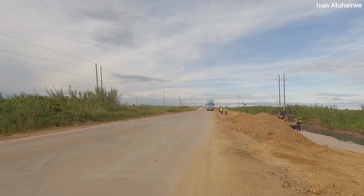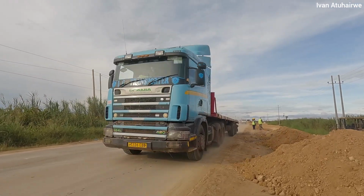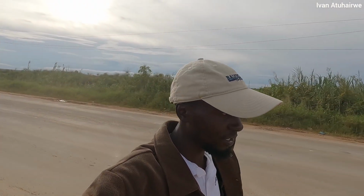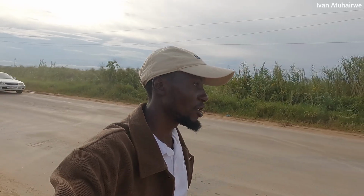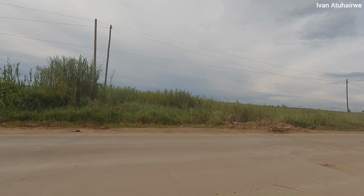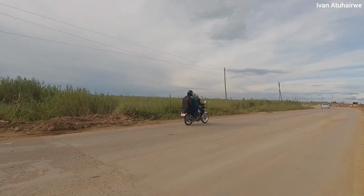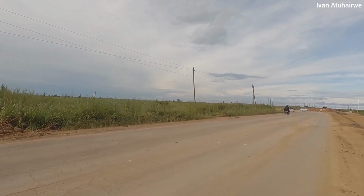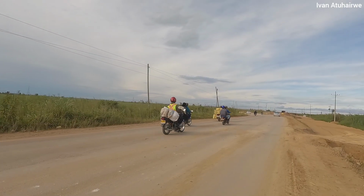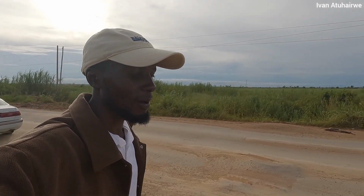So they are around here. This is where they are. This is a Tanzanian truck. Did I tell you, or I did in the previous videos about Masaka, the first videos about Masaka? Yes. This takes you towards the border with Uganda and Tanzania, and that is the Mutukula border, where the action happened in 1970 as Amin and Tanzania were fighting. That's the other side where it happened.